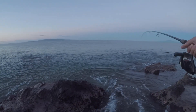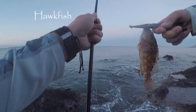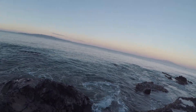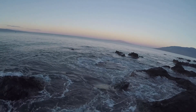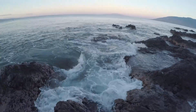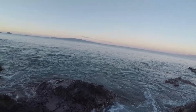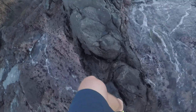I do have one! This one swallowed it so I'm going to have to cut the hook, but that's a pretty decent-sized one. I got one — it's wrapped up in the rocks right there. Me and Garrison are both hooked up! Dude, it's one of the big surge wrasses — it's another super colorful one, but a bigger one.